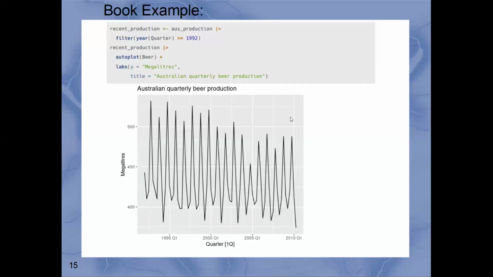If we look at the beer production, these are the quarters, and once again we're using dummy variables. In this case, we have Q1 in 2005, and the other quarters would follow: quarter two, quarter three, and quarter four as we go through the data. It's measured in megaliters, and it's the Australian quarterly beer production.